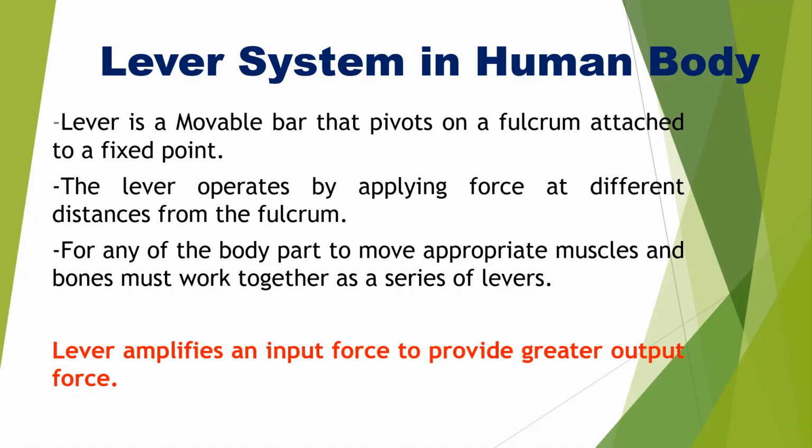Today I'm here with a new topic, that is lever systems in the human body. First of all, let's understand what is a lever. A lever is a movable bar that pivots on a fulcrum attached to a fixed point. The lever operates by applying force at different distances from the fulcrum.